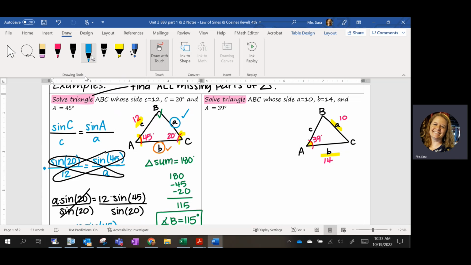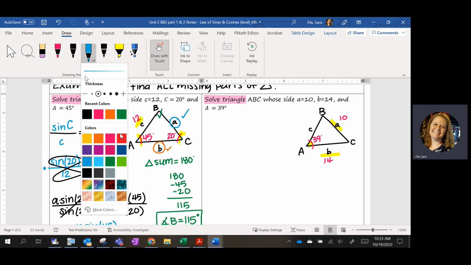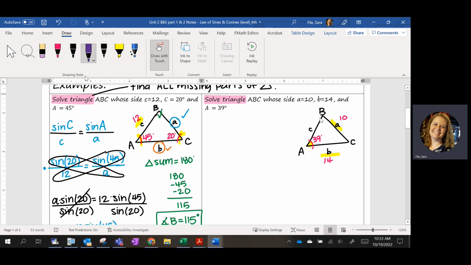So what do y'all want to find first? What do we have to find first? What do y'all see? We've got to find angle B. We know A, side and angle, so that has to be part of the proportion because that's the only one that I know both of, right? I can't start with C because I don't have either part of C. I can't have two missing pieces. So I've got to start with B.